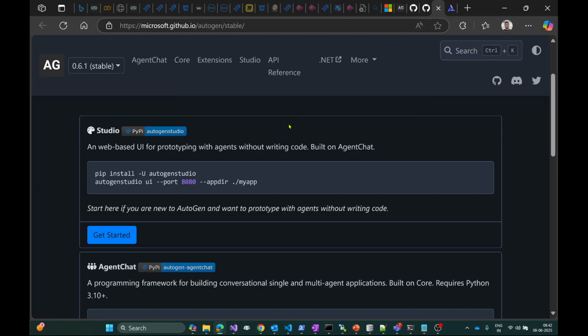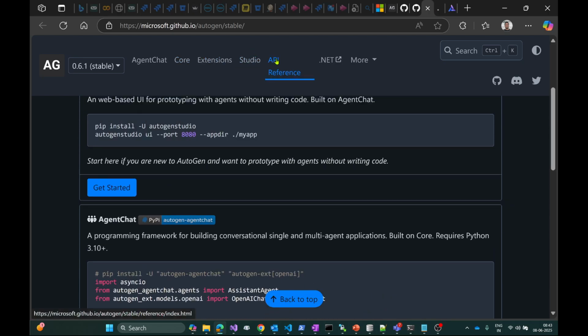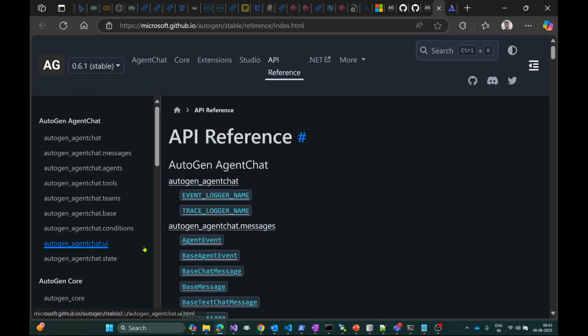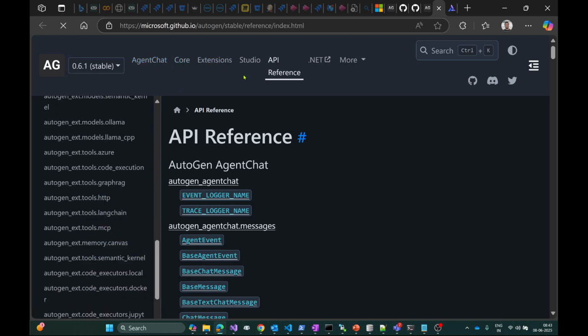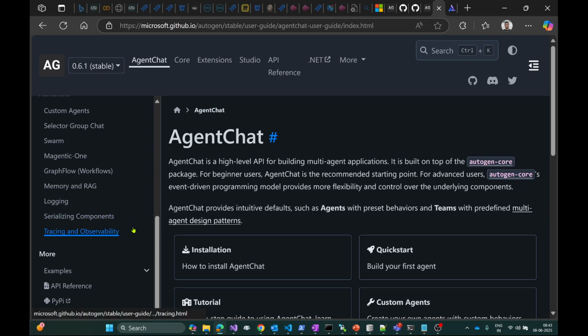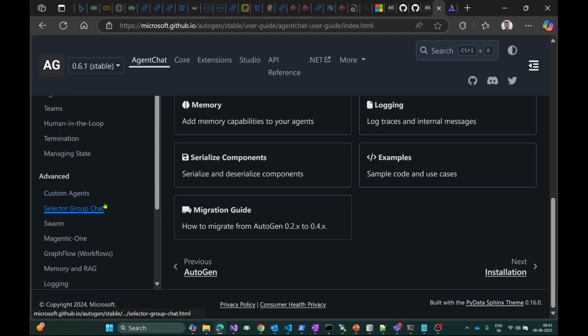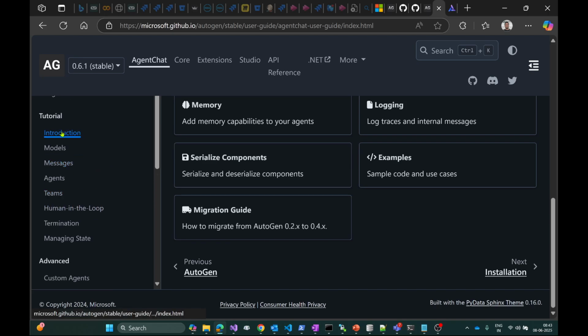So if we go to this, we should know about the AutoGen documentation, what teams are and all that, right? These are the APIs, AutoGen chat. We are using this one, right? In AutoGen chat, these are the components.